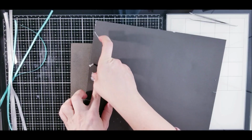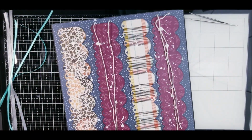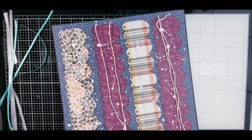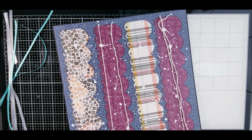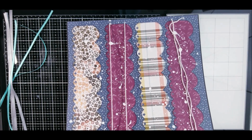So I decided to do 2 strings on the purple, and then I got on the purple scalloped paper, and then I got a teal, 3 strings of the teal for the one, and then silver for the other. And it works out really well. I love how that all turned out. I love the strips that she did.